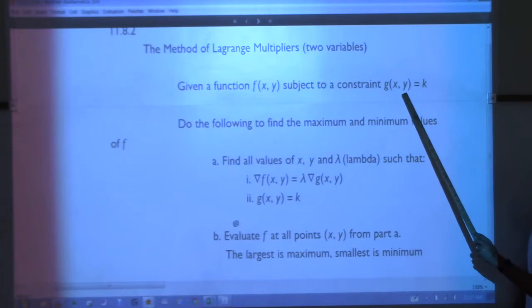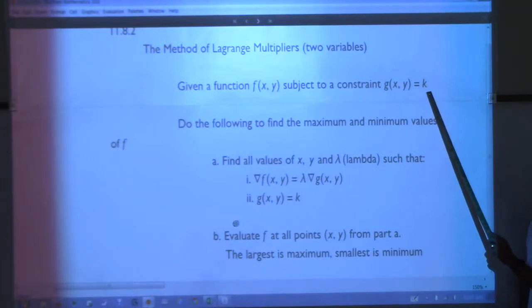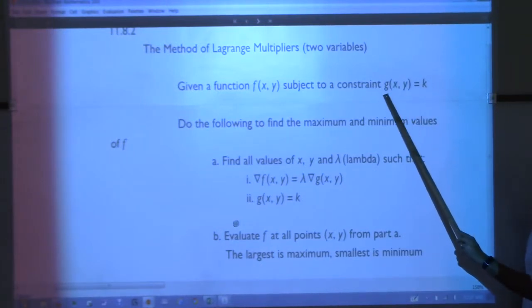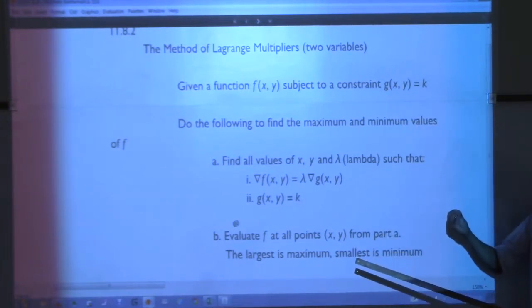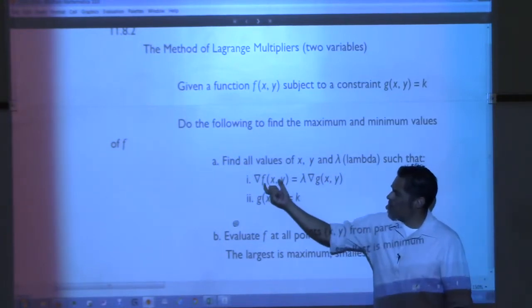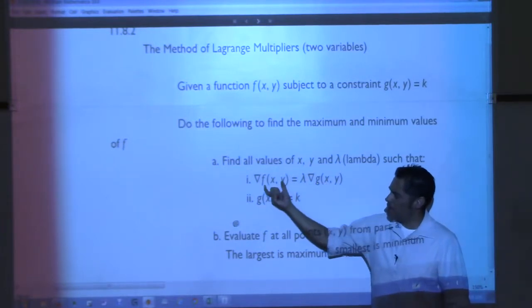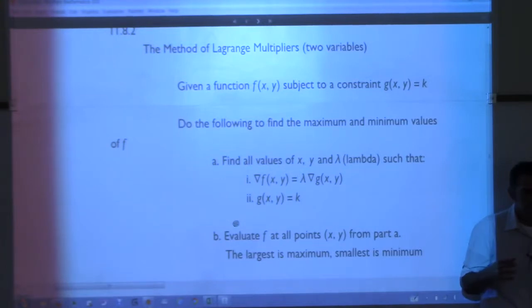Now, remember, we have a constraint equation, which is some function of x and y equal to some constant k. If we look at the left side of this equation, the part that has the x's and the y's in it, and we look at it as a function of two variables, then we're somehow trying to figure out where these two are equal, right? What is the gradient? It's the partials, yes, but object-wise, what is a gradient? Is it a number? It's a vector, right? The gradient is a vector, all right?